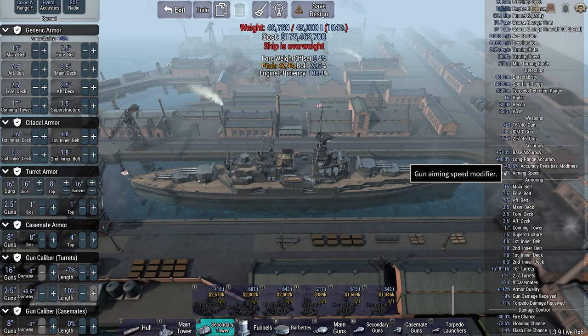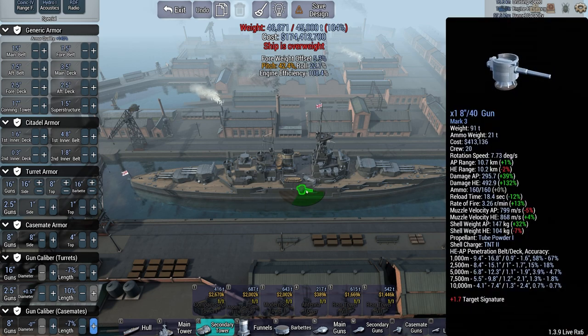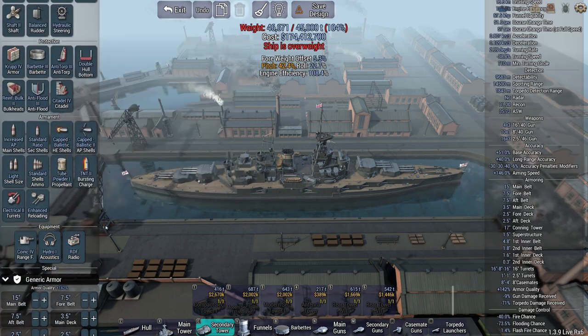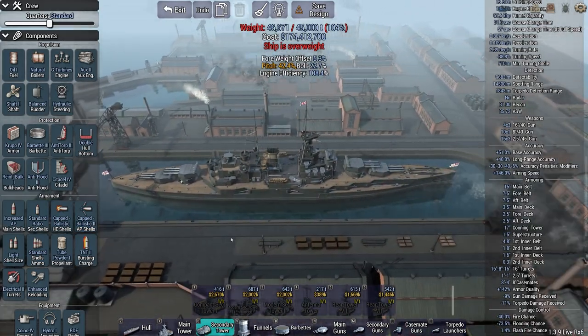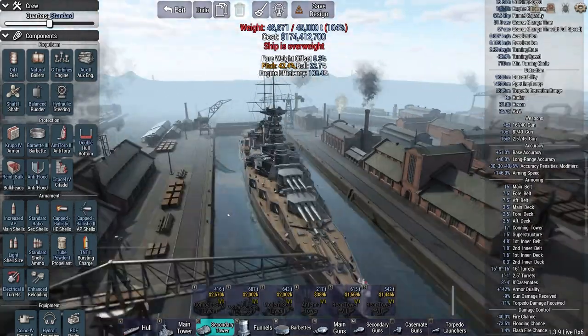My caliber is my AH guns, 43. Let's make them 40s. Less pen, but hopefully faster reload. They're Mark 3s, okay. Okay, so immediately this is already turning out to be very hard.